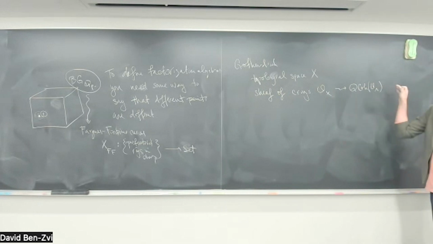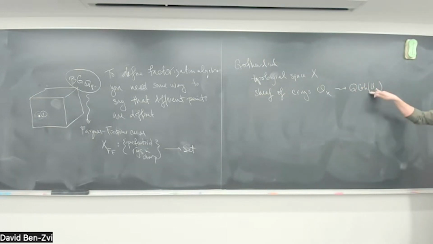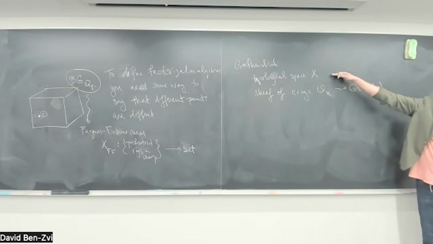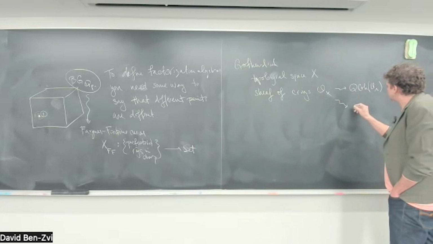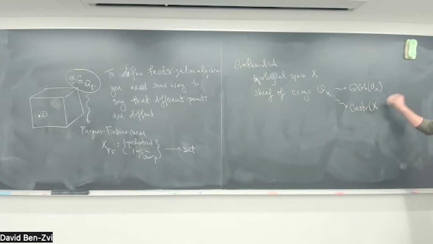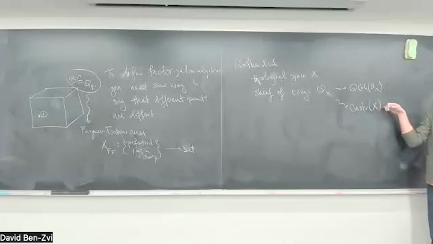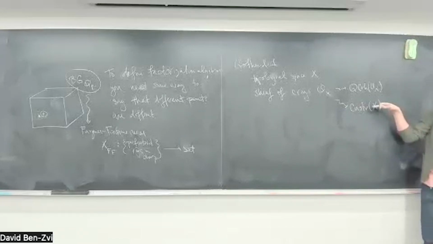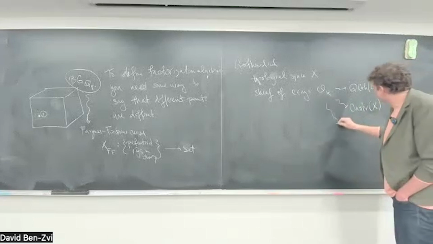So for example, Ext groups in this category give coherent cohomology of your scheme. But that's just one of many categories that you could try to attach to this thing. There's all sorts of other categories that you could attach, like for example, the category of constructible sheaves on X, valued in something, I don't care. And this gives you another answer for what the geometry should be telling you. This gives you a very different answer from the way this geometry works. This geometry is different from this in a very serious way. And there are other examples, more exotic examples.